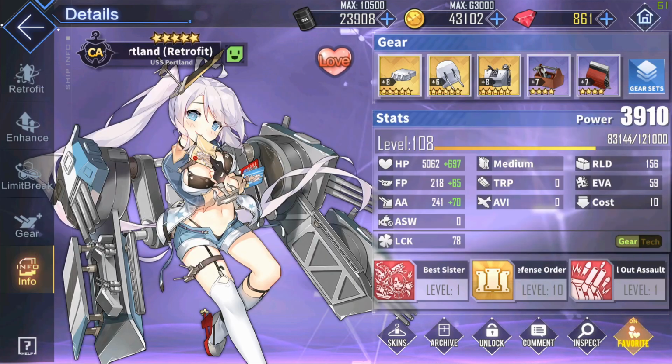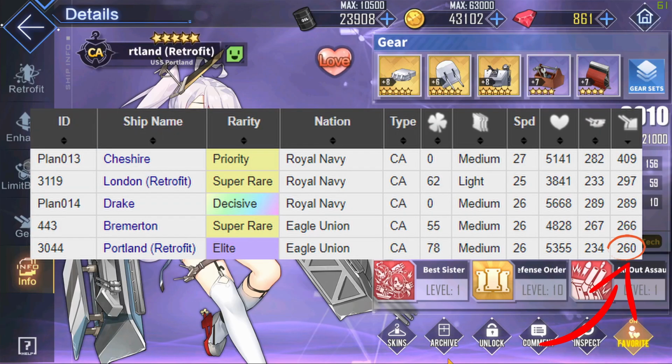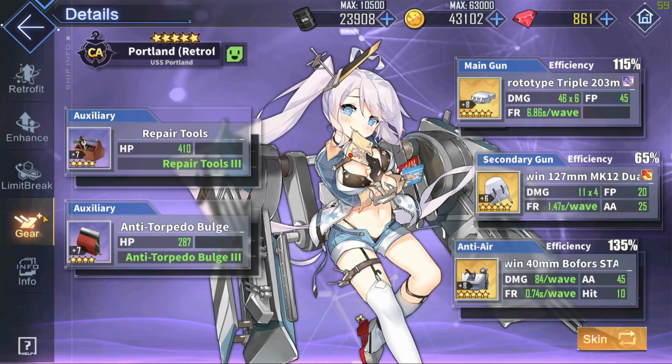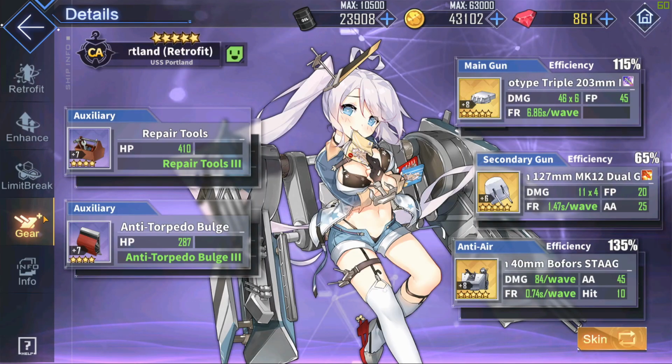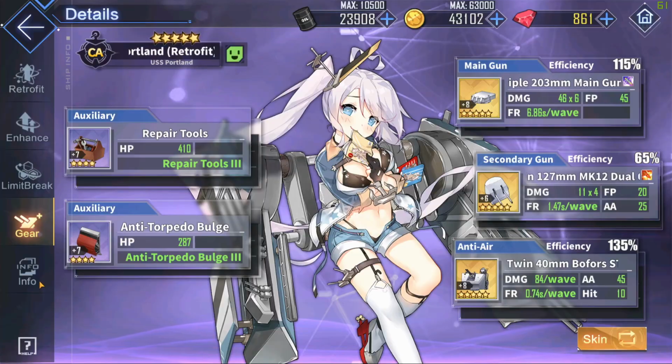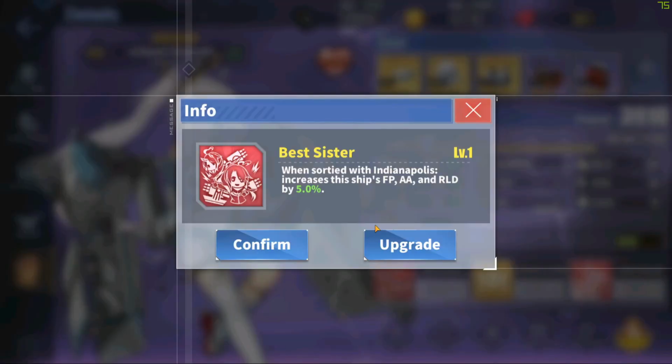Her anti-air is also really good with a max stat of 260 at level 120, which is the top 5 anti-air stat among all of the other heavy cruisers in the game so far. She also has a 135% efficiency for her anti-air gun. So yeah, really solid anti-air for a heavy cruiser. Now both her survivability and her anti-air are further improved with her skills. The first skill is called Best Sister.